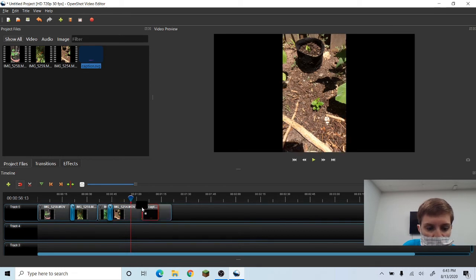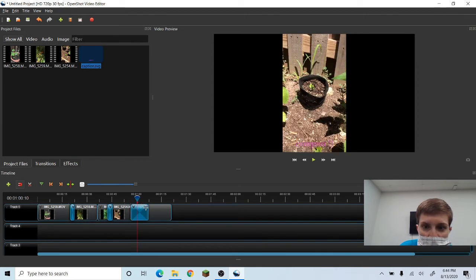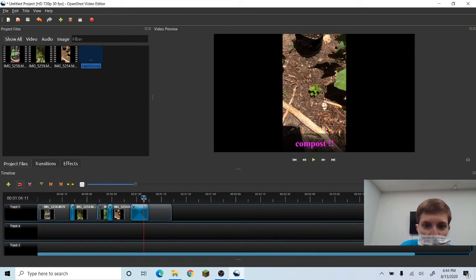You can drag that down on top of your clip, and I like my transitions to be the same length as my captions. If you don't want any transition, you just want it to pop out of it and disappear, then you don't have to have any transitions. But this way it will fade in and fade out.